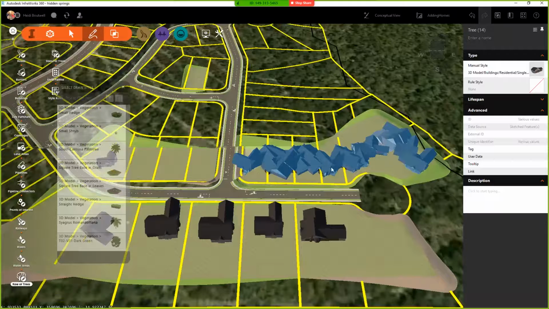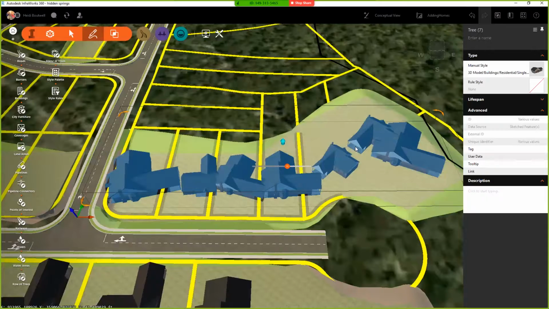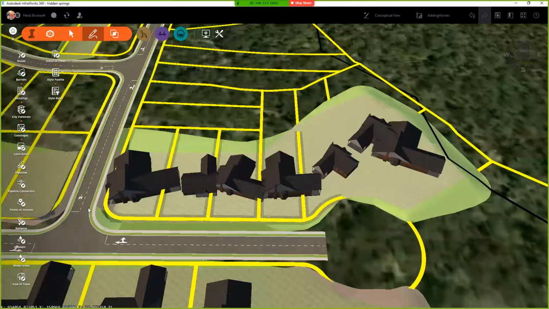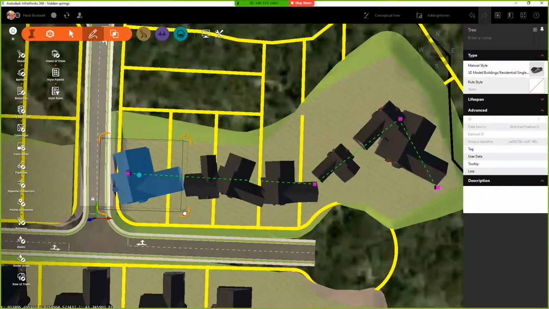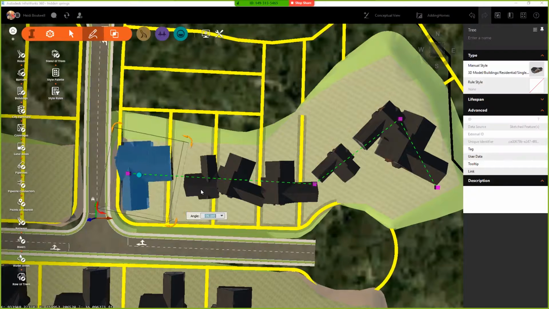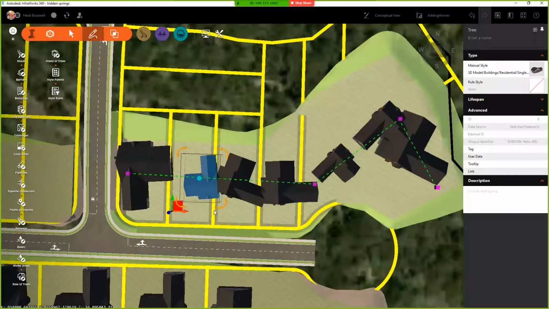1, 2, 3, 4, 5, 6. Okay, perfect, that'll work. We'll leave it. No, wait, there's 7. Well, we can always delete. Hit escape. And once I do that, they're accessible individually. So now I can rotate. Look at that. And what I find is this is the same exact house. And it's smaller, which, you know, you can go through there and change out the size of the house.